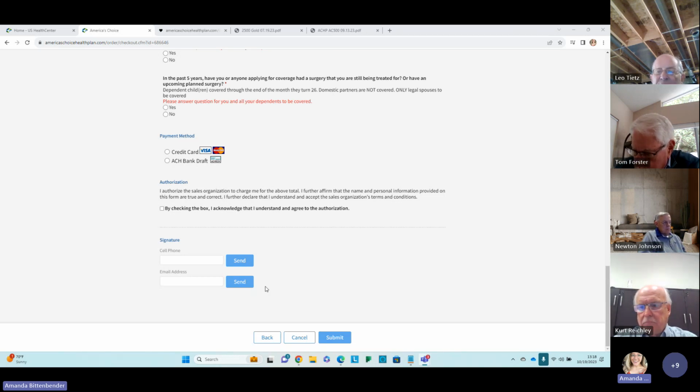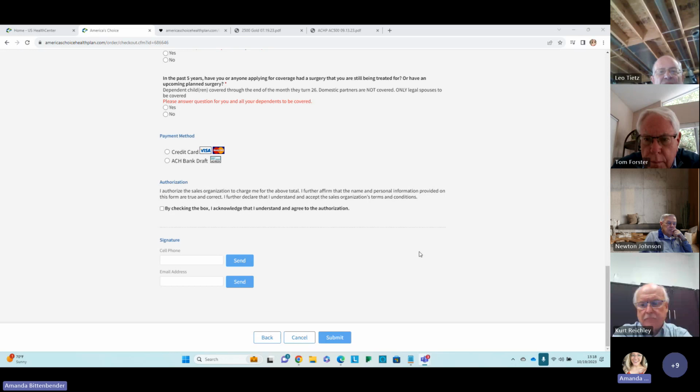Once they sign the link, there will be a submit button. They'll press submit, and then that link will come back to your page here where you were enrolling them, and it will turn green. There'll be a green disclosure here, and you'll come down and you'll hit the submit button. So that is how we get them into the platform through the application.